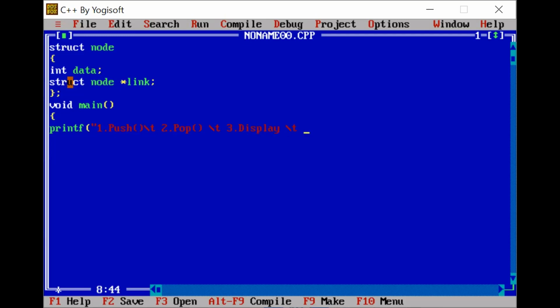And four is for exit, isn't it? Exit function. Okay? So that's all we are going to execute here.